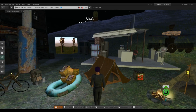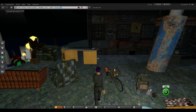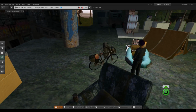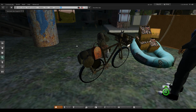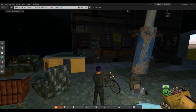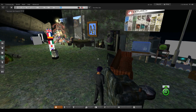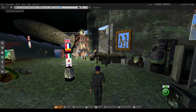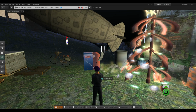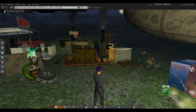Here's some interesting stuff. You're going to find a lot of stuff like, what is that sound? Is it this little weird bike? No, it's coming from over there. Just a tip, I can't stand little ambient sounds like that that are constantly going. I don't even know what it is. I don't even see any lamps though. Here's like a tree, garbage tree. Yeah, this is cute, but it's not gonna work.